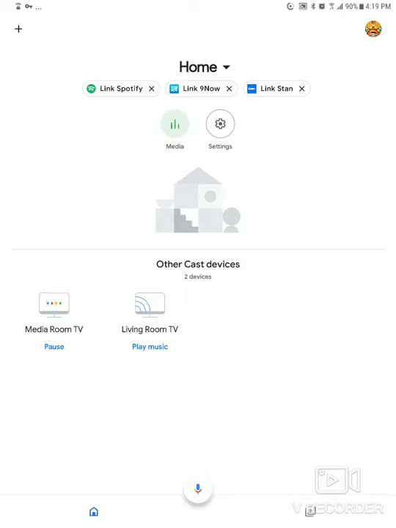But today we're looking at, for homework last episode, I wanted you to download Google Home and install it, and then I want you now to see if you've got a Chromecast device or a TV with a Chromecast built in. So that's what the TV on the left, the Media Room TV, currently playing the footy, that has got a Chromecast or a device built into it. It's part of the Android ecosystem, right?